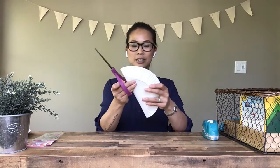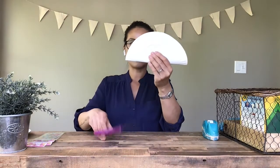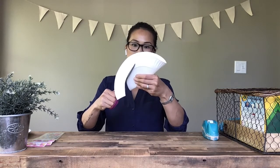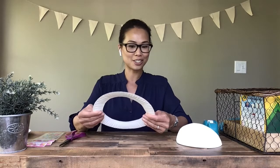We are going to grab our plate. This plate will be the cover of our aquarium. First things first, we want to cut a hole out of the center. Simply fold your plate in half, grab your scissors, and cut along the indentation that's already there. I'm just cutting this little semi-circle all the way around. Take your time and be careful when you use your scissors. Always have a grown-up help you if you are new to using scissors. Now that we have our plate, we can get rid of this extra piece or save it for decorating or creating a fish.